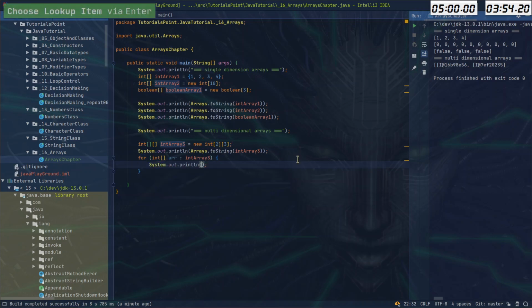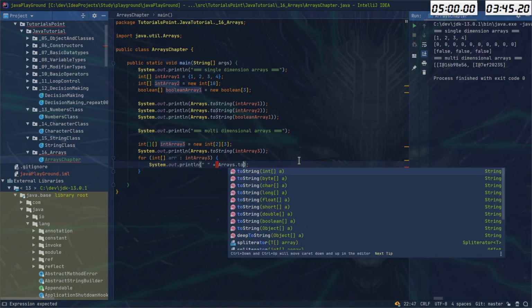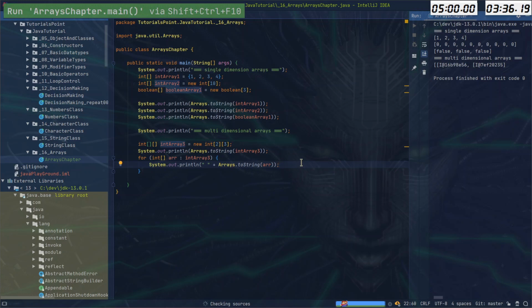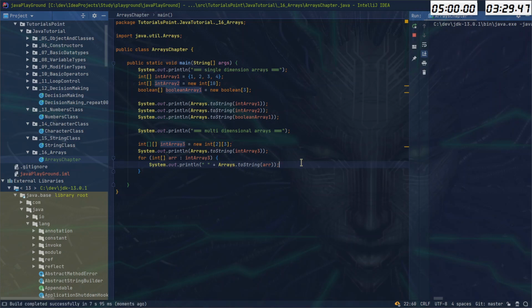So I'll say we will do a space in here plus Arrays.toString, and we will put in arr. So right now, if I print it out, we will see what it consists of. And those are 2 arrays with zeros right now.